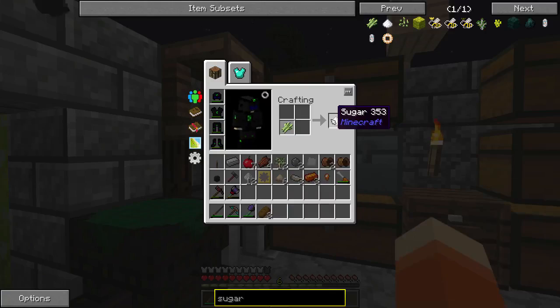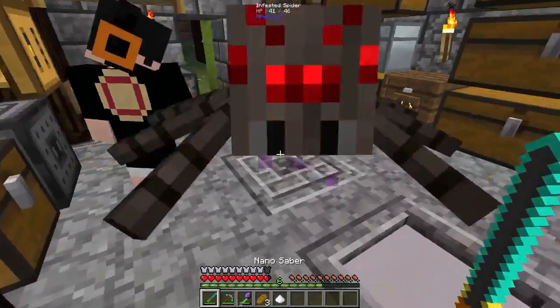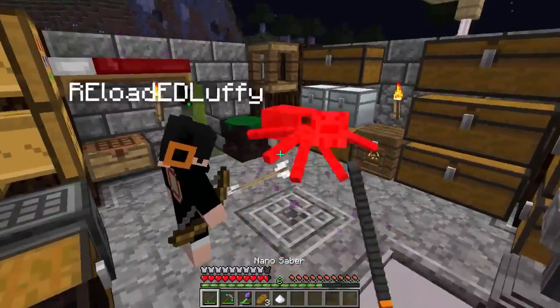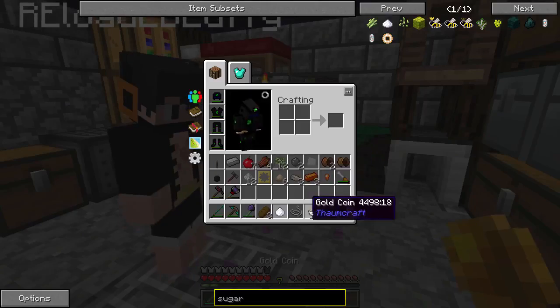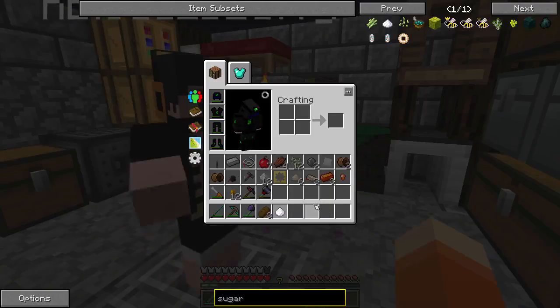I'm totally part of that Earth. Well, you're the one who wants to do farming stuff in mods and stuff, right? Loot. 12 gold. That's coins. Really loud.